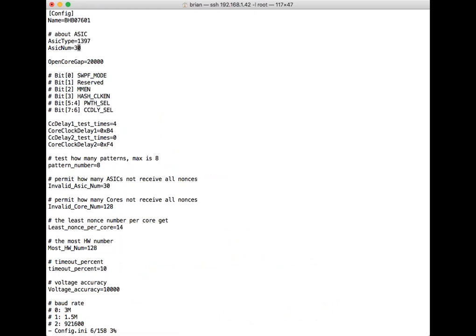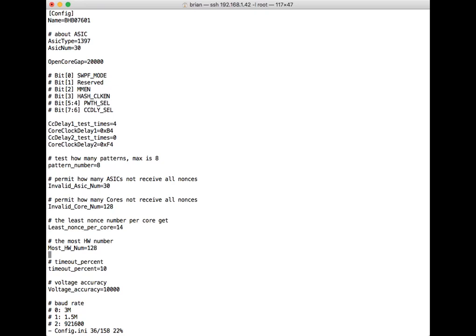I have 30 chips. Not sure what that is. There's going to be a lot. I don't know what it is. So there's all sorts of stuff they set. Those are comments. When they have a hash mark there, it's just comments. So not sure. And then they have all these core delays, pattern numbers. This is kind of interesting. It's not invalid when there's 30. It's invalid when there's not 30. So the way the programmer wrote this was not very readable. I'm not sure. I don't like how they worded this. I would have programmed it different, but that's okay.